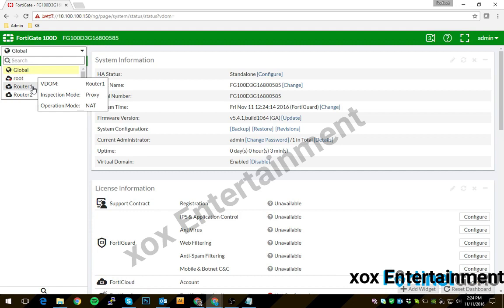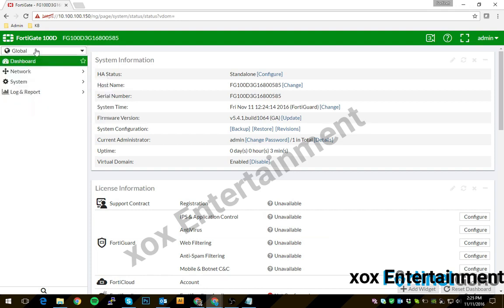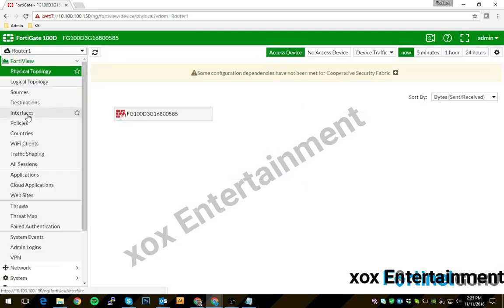General idea is router 1 will be like the headquarter device, if you will, versus the branch office of router 2. So a couple things you need to know before you do an IPsec tunnel is there's three ingredients. Three things, well technically four if you want to break number one up, but first things first, your phase 1 and phase 2, which is why I said you could break it up if you like, have to be on point. Your phase 1s have to match identically, with the exception of obviously the remote gateway being the IP address of the other FortiGate, and your phase 2s have to match identically with the exception of the local and remote subnets will flip depending on which device you're on.